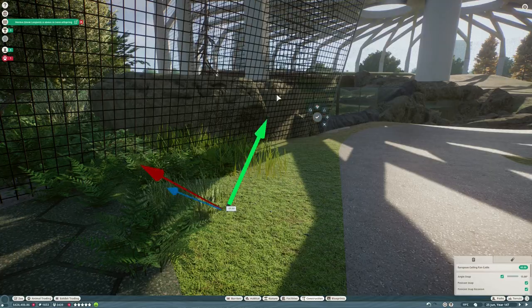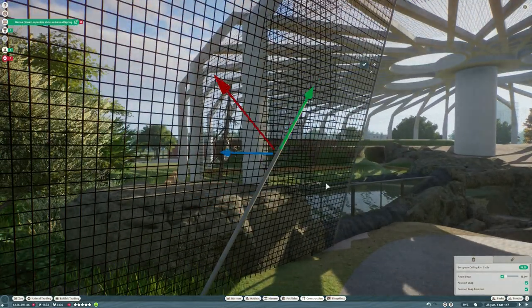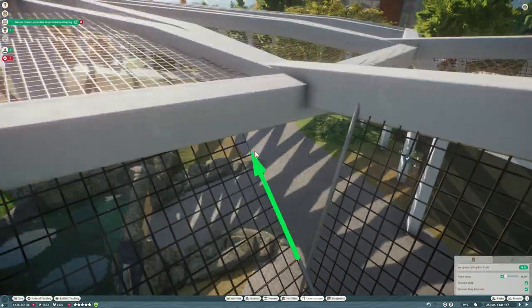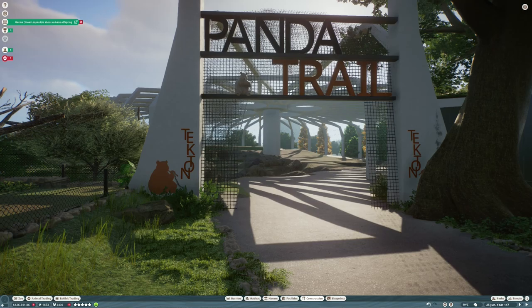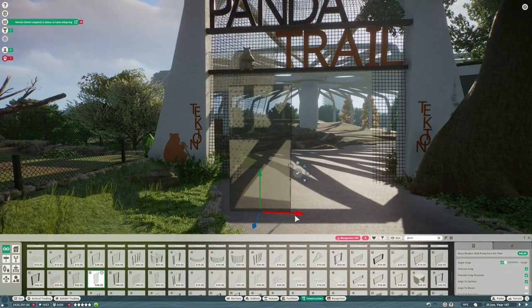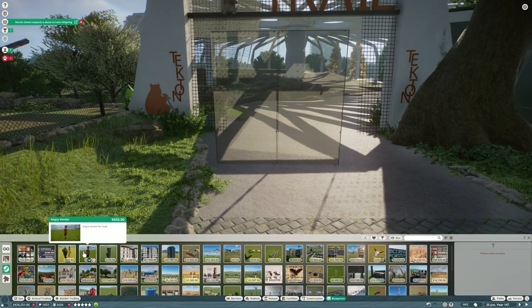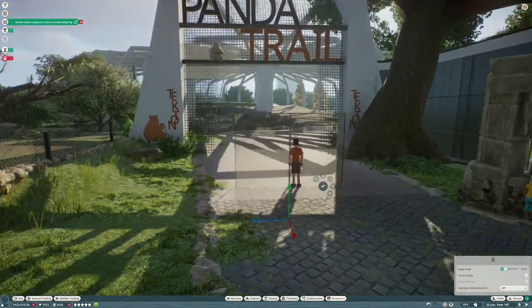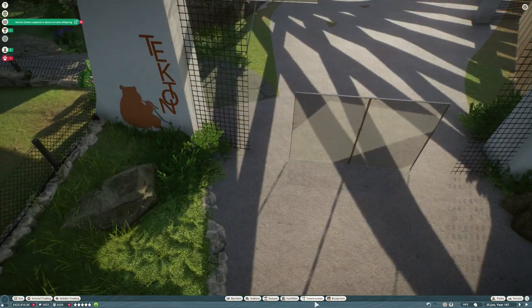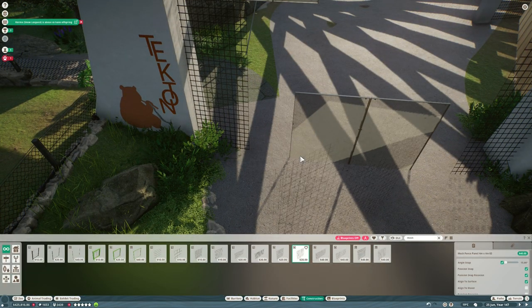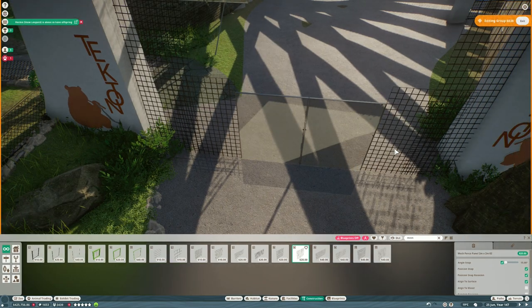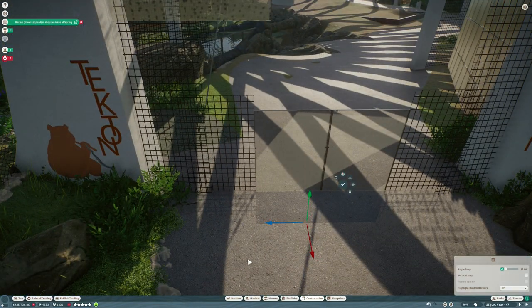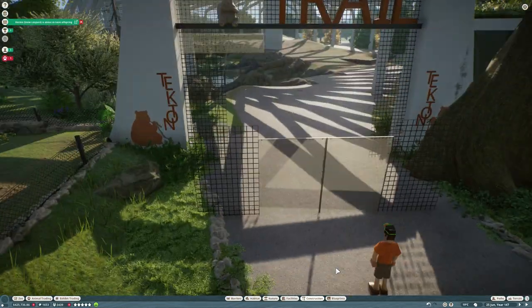I'm using the European cable piece, which is really good for building aviary supports and anything to do with mesh really. Always use that now for anything to do with mesh. And then for the entrance itself, we're gonna build a sort of an airlock. So obviously it's not really an airlock. That would be really inconvenient if you visited the zoo without a spacesuit on, but a double door system to make sure that the birds don't fly out when people are coming in and out of the habitat. So I'm just going to use some of the glass modern panels, some mesh, and obviously some concrete to build that. This will be really simple.